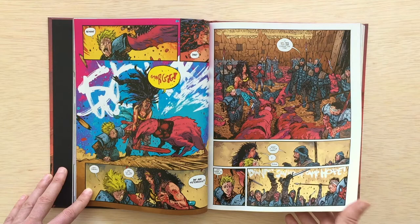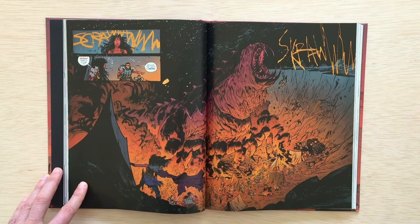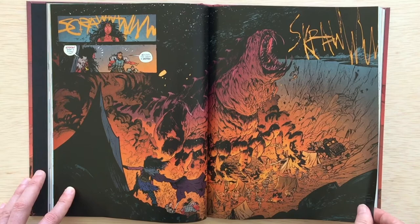Talking about Daniel Warren Johnson, or DWJ as I'll now call him because I just can't say that name too many times, he really has a knack for scale and putting things in perspective. And here with this huge monster, you can see Wonder Woman in the foreground and this massive, insane Akira style monster, and it just gives you such a great sense of scale.